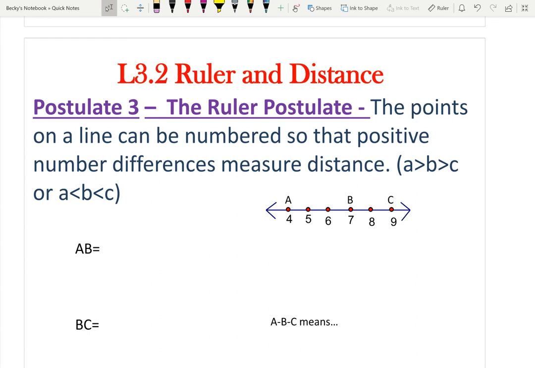Okay, the ruler and distance. Postulate 3. So this is on your theorem and postulate sheet. What it is telling you, the ruler postulate just allows you to find measurements. So if you have a number line, how do you justify that you're finding the measurement? You would say postulate 3 or the ruler postulate. This is a weird case where he gave it a name, the ruler postulate, and he gave it a number. So technically you can refer to it as either. Most of your assignments, I just put the postulate number, like postulate 1, postulate 2, postulate 3.